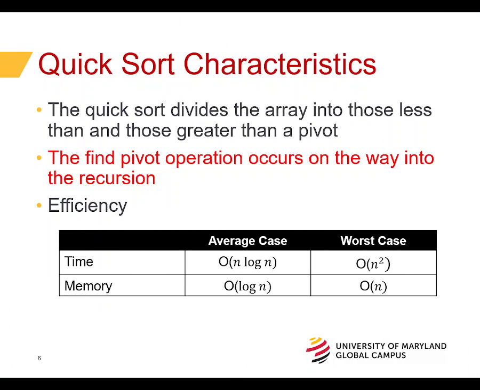So having watched that sort in action, let's summarize the efficiency issues. Because the array is not necessarily divided into equal halves, the average and worst cases are different. Because we chose the first element as the pivot, the worst case will be when the array is already sorted in either ascending or descending order. In that case, the array is split at the end, which makes the worst case quadratic for time. Although it requires a complicated analysis, it is still n log n in the average case.